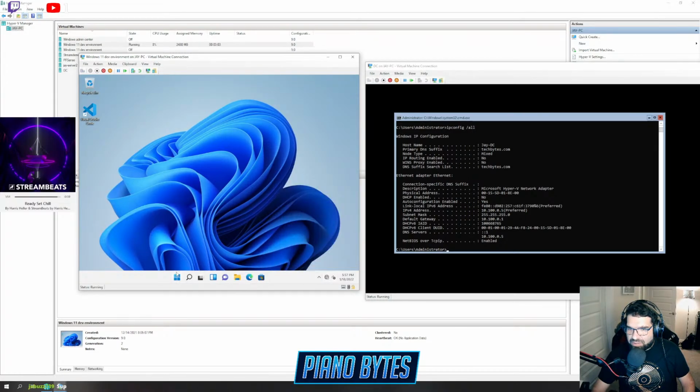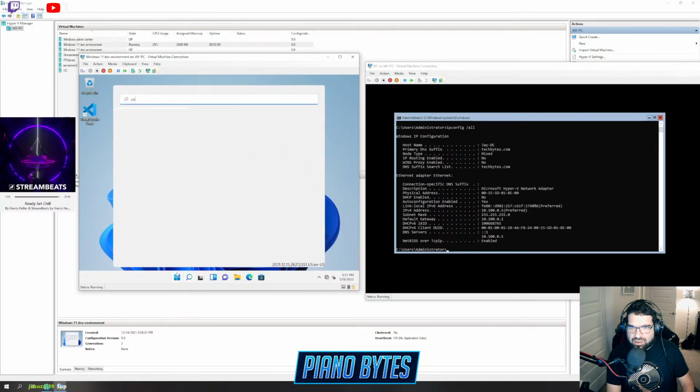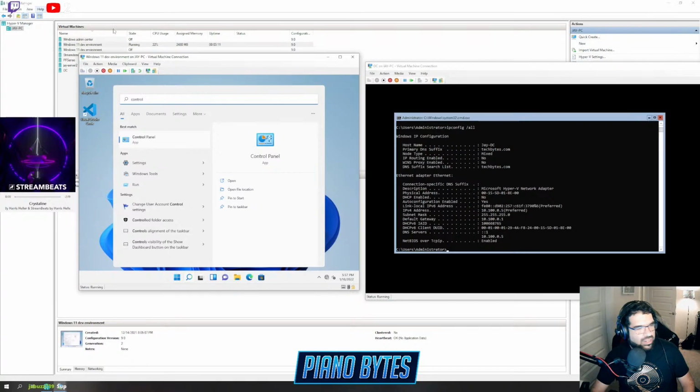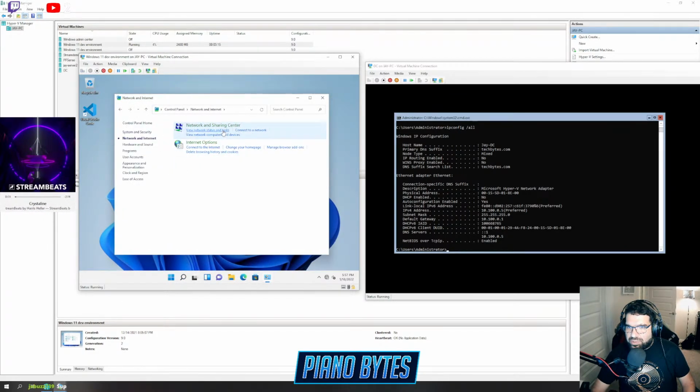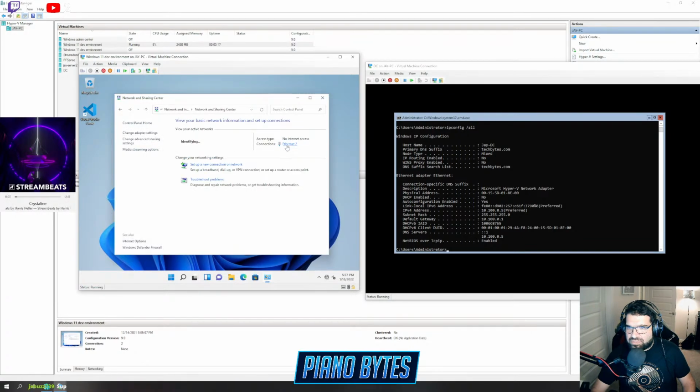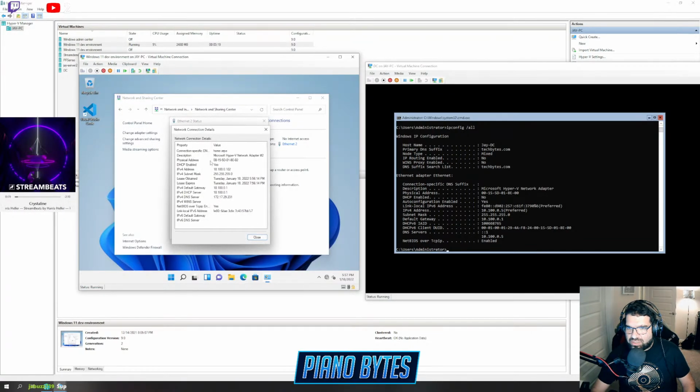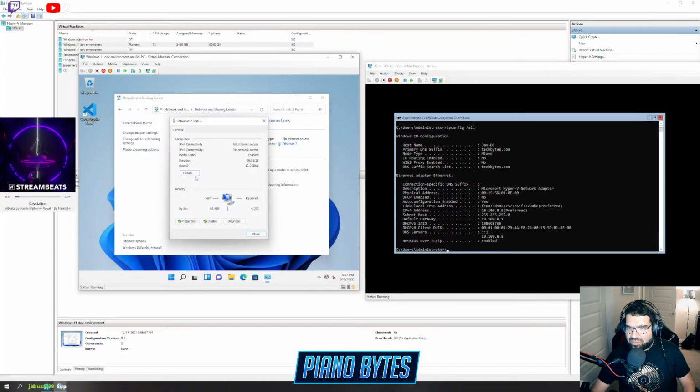And now we need to go into this computer, not computer, control panel. Control panel, network and internet, network and sharing center. Go here, details. Hey, we got an IP.